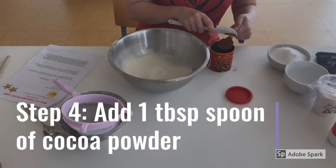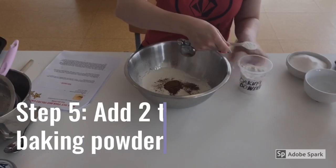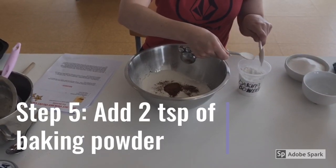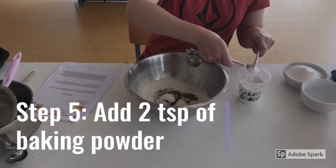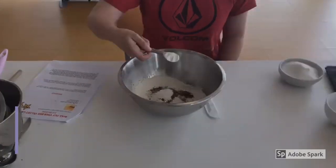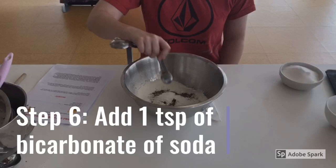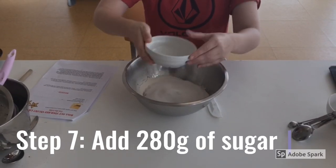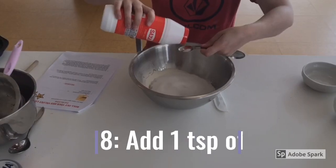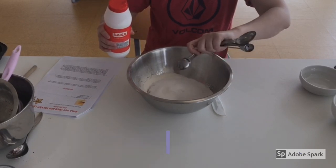Step 4, we're going to add a tablespoon of cocoa powder to the bowl. Step 5, we're going to add 2 teaspoons of baking powder to the mixture. For step 6, we're going to add 1 teaspoon of bicarbonate of soda also to the mix. Step 7, we're going to add 280 grams of sugar. For step 8, we're going to add 1 teaspoon of salt to the mixture.